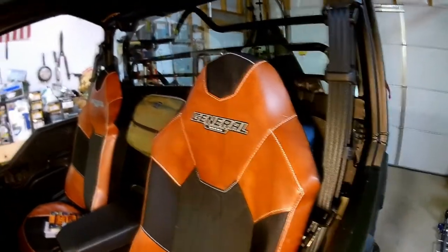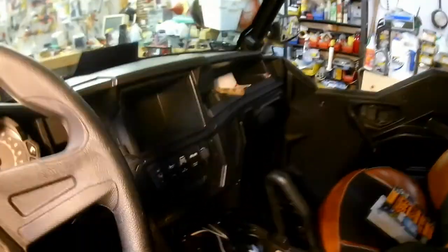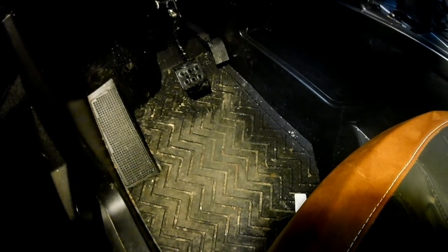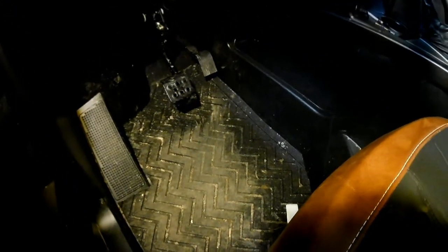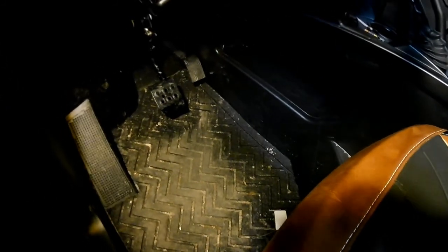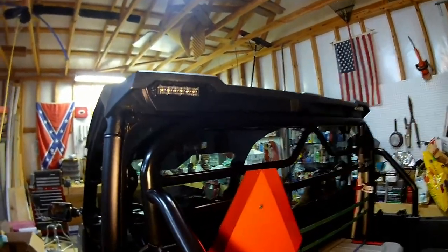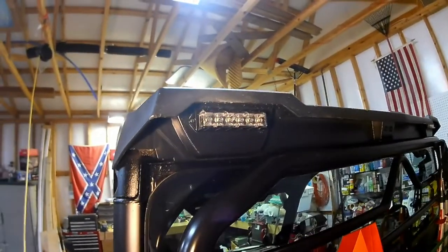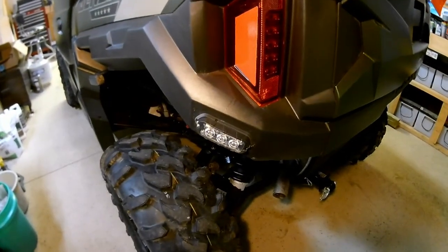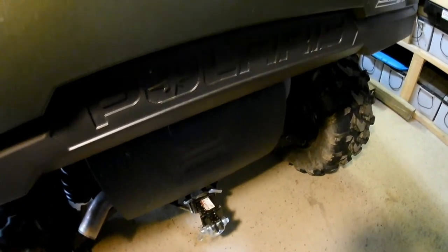On the inside I added a little Denali bag there to hold the first aid kit. There's some switches I added. Added some floor mats. It's like 1/2 inch rubber. It came in like a 6 foot by, I don't know, 30-inch wide piece of rubber. In the back I added backup lights and turn signals, emergency flashers. Receiver kit.